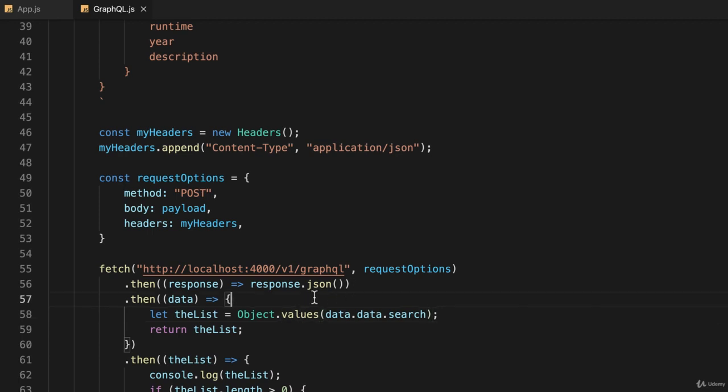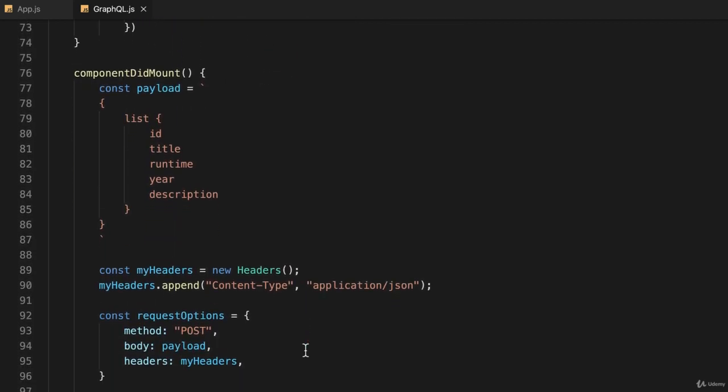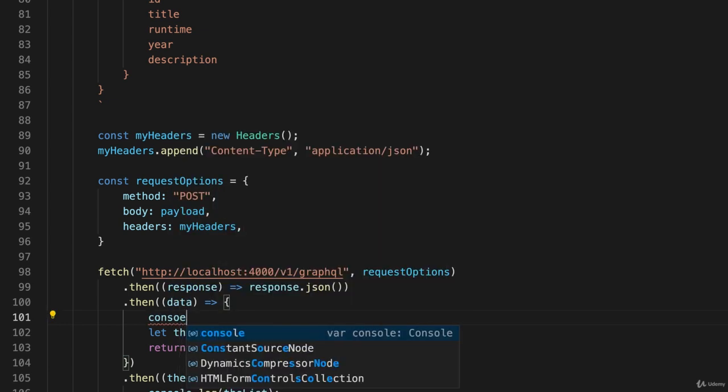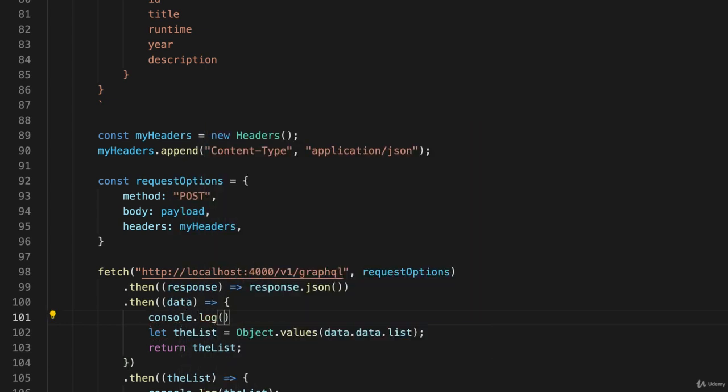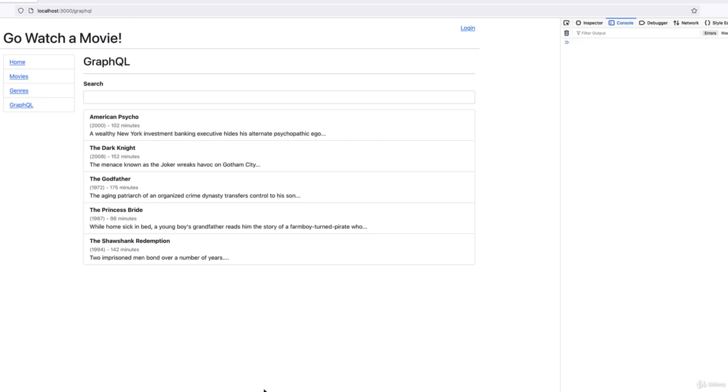Let's just say console.log JSON right here. Data, not JSON. And then down in the componentDidMount, we'll do exactly the same thing here. Console.log data. Okay, so let's go have a look at this now. We'll go back, we'll clear the console, and I'll reload this page. And you see that we have this back here. We have object data. Now let's look at the network. And I'll clear this and try this one more time.